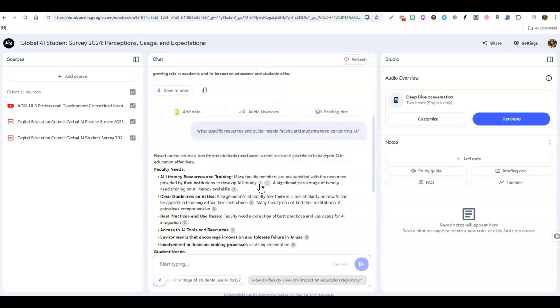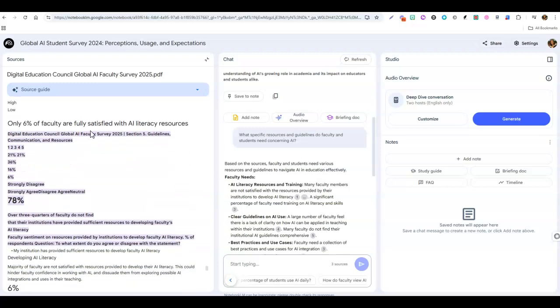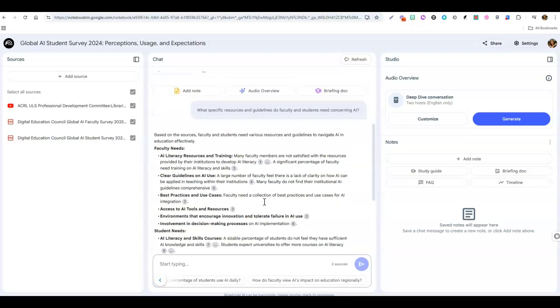Now, if we wanted to get into a little more detail and actually show exactly where in that document it found that, we can click on it and it'll bring it up for us right inside of that PDF that we pulled from, and it's exactly there. So I'm kind of fact checking that it gave us correct information, and it did, and it allows me to dig in. If I want to close this again to give myself a bit more room, I can go ahead and close that. Let's move on and see.